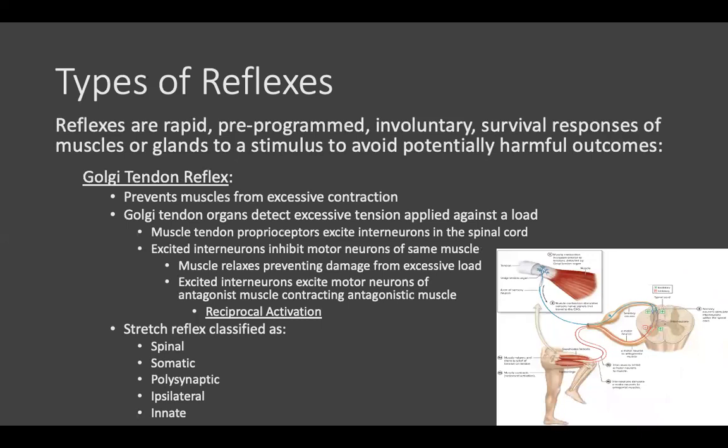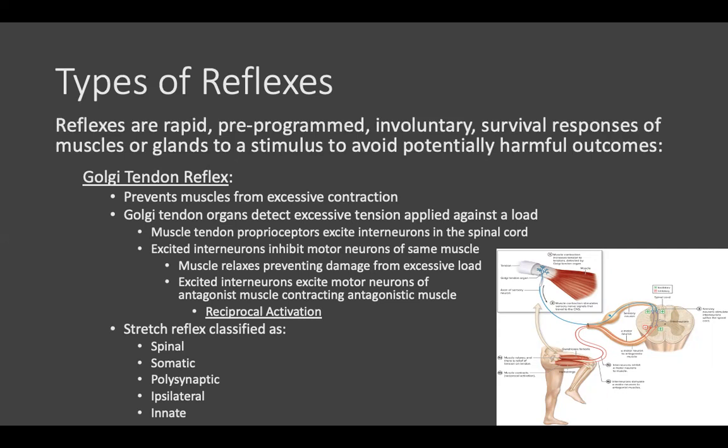The Golgi tendon reflex ties along with this same functionality here, but instead of talking about the muscle fibers, we're more so talking about the tendons now. And this will basically stop you from having excessive contraction. So what ends up happening here is a similar type of process where you're still going to have proprioceptors within your muscle and the tendons, but the tendons here at this point are going to prevent you from having contraction to the point where you might be pulling your muscle off of the bone.